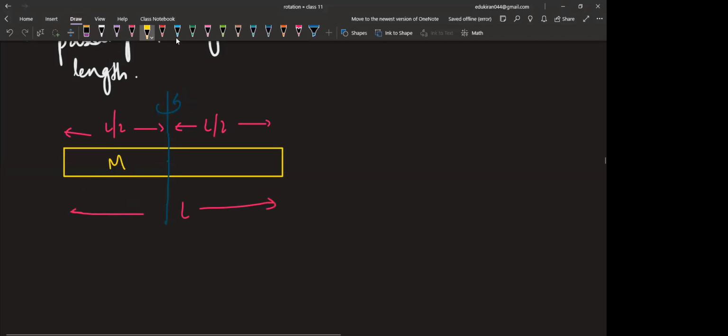Mass here is M. Now since we do not have any information about this rod, we are going to take a very small portion from this rod. Let the mass of this be dm, let the length of this be dx. Just this small part we are going to do. And you know, if this is the axis, it means this is our origin, x equal to 0. So this edge will be x equal to plus L by 2 and this edge is going to be minus L by 2.